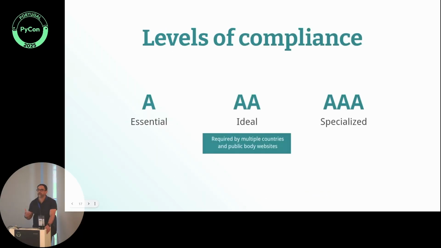So you then have levels of compliance. We can describe the essential level as: everything is readable, so you don't have micro text on your website. Color contrast is good enough for me to understand if I have some type of visual impairment that doesn't allow me to understand what's there. Images are not minuscule or giant. These basic things about accessibility are the essentials. They are more on the content side, even though they are also on the UI side.